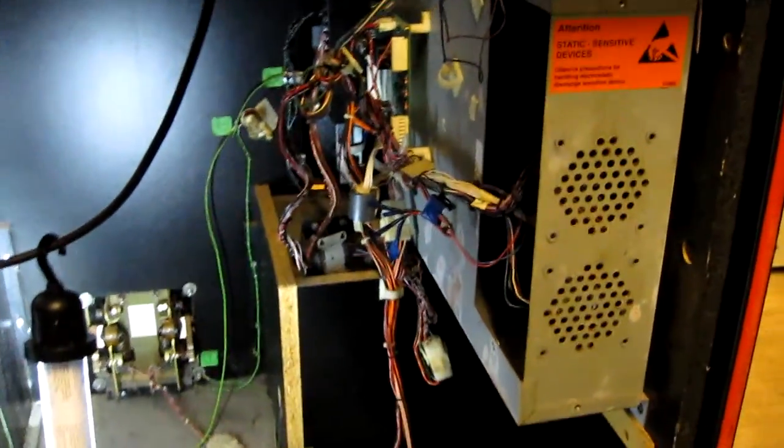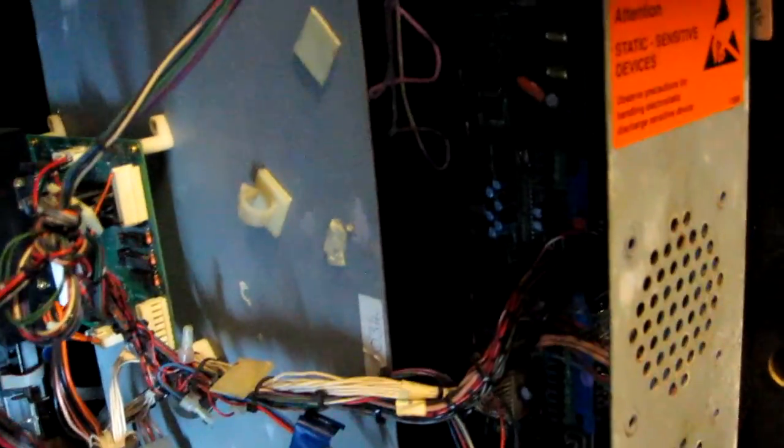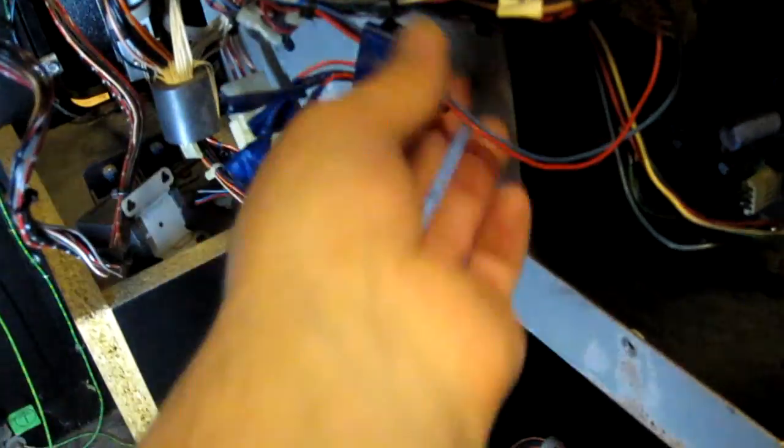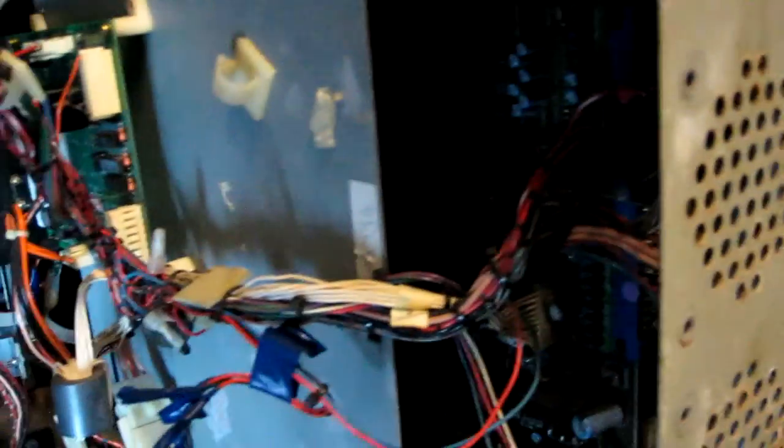This will be the most annoying part of the job, to actually get the cage out and replace the PCB. Lots and lots of connectors and about a zillion screws holding it into the cage, if I remember rightly. Some previous person cut the fans off. Those are just the 12 volt lines, or it might be 5 volt actually, for fans that should be here that aren't. But it's never operated for days at a time, so I don't think it gets hot enough to really matter that much, to be honest. Yeah, time to get this stupid cage out.